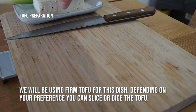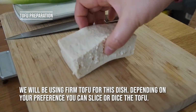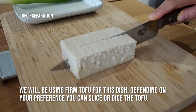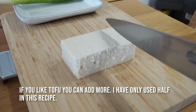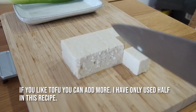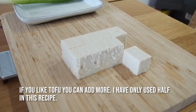We will be using firm tofu for this dish. Jjigae normally has firm tofu instead of soft, so the shape can be kept during the cooking process. The only dish I can think of using soft tofu is sundubu jjigae. Slice or dice the tofu as you wish. If you like tofu, I would recommend adding more to the recipe.